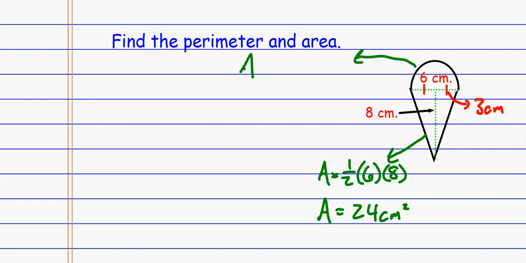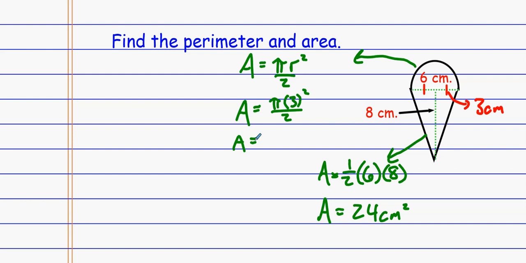But now that top piece is the one that's a little bit tricky. It's like a circle. I know how to find the area of a circle. That's pi r squared, right? But it's only half the circle, so I have to divide it by 2. And so I'm just thinking outside the box a little bit, using the things that I know, but applying it to a slightly different situation, okay? The radius of that circle is 3 centimeters. So that's pi times 3 squared over 2. And this is a situation where I would get 9 divided by 2, so I'd get 4.5 pi.